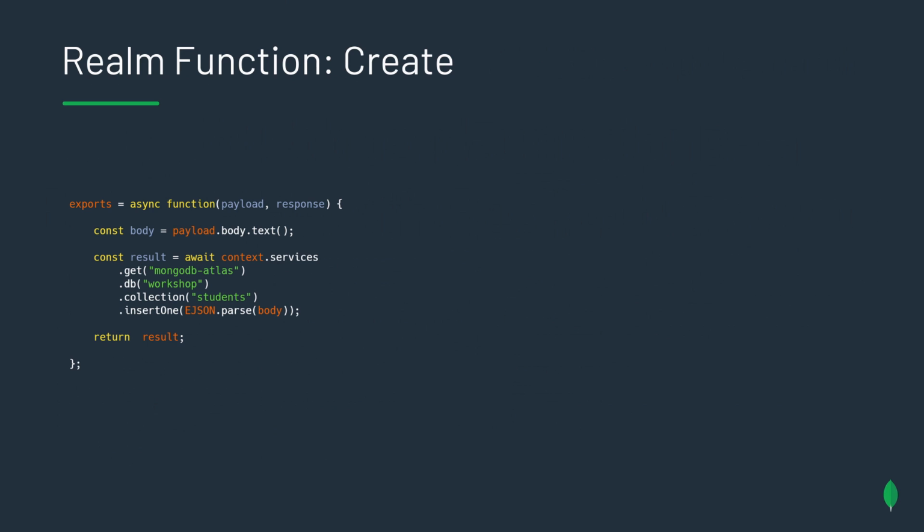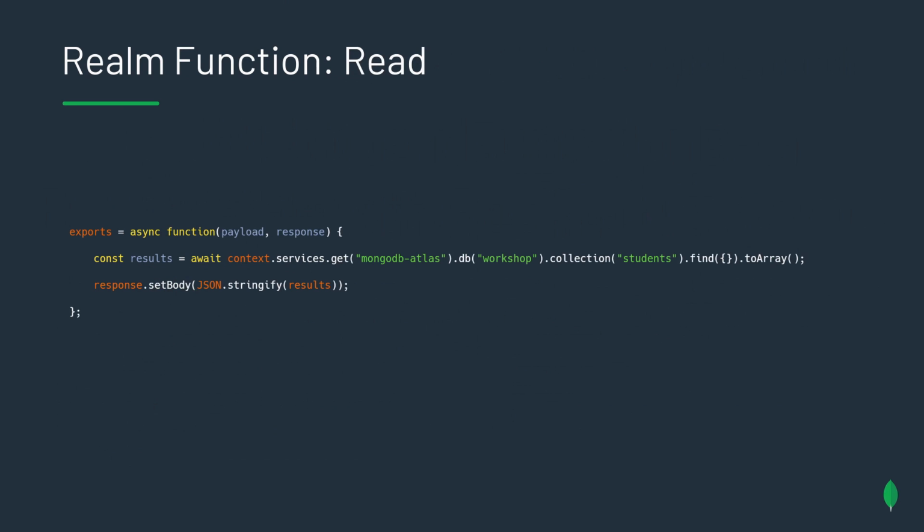Now, I don't have any validation code here in this function. We could assume that we have schema validation enabled on our collection, or we can go ahead and use Joi inside of our function as well. It's totally up to you when it comes to user data. Reading data should look pretty similar as well. Here we're using a find operator, and we're using an empty object in there, so an empty filter. What this is saying is it's going to get all documents within the students collection. And we're going to convert it to an array, and we're going to return it as part of the response body.